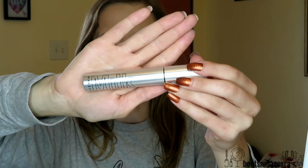I just really haven't used this mascara in so long that I can't necessarily remember my exact opinions of it. That's why I wanted to use it today. This is the Milk Makeup Kush Mascara. I also have this in waterproof. Don't like the waterproof. I do remember that much. I did not like the waterproof.